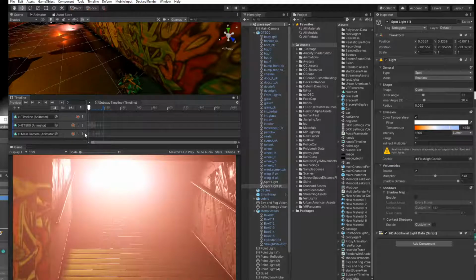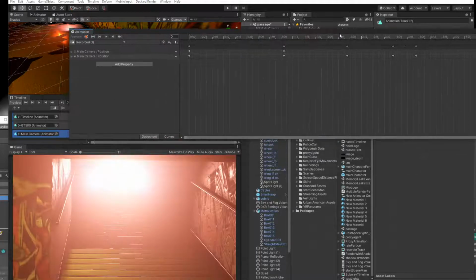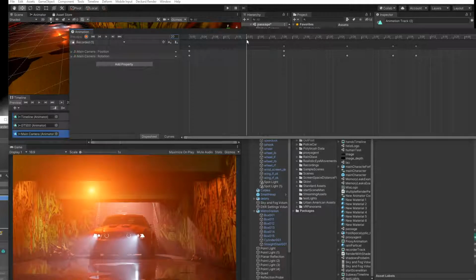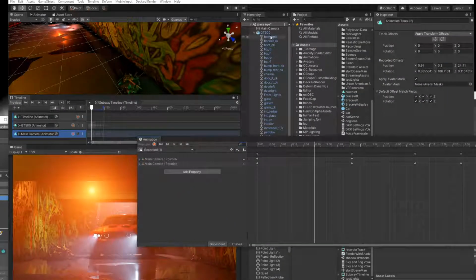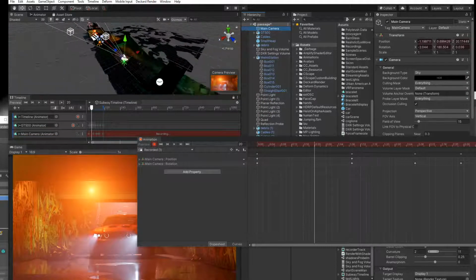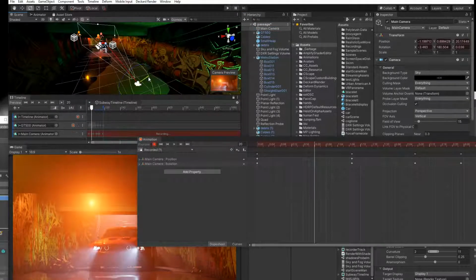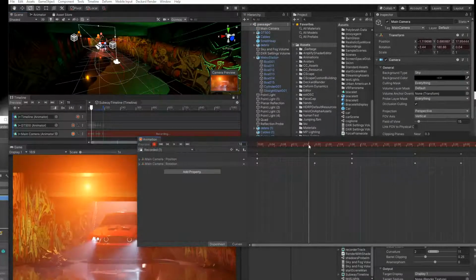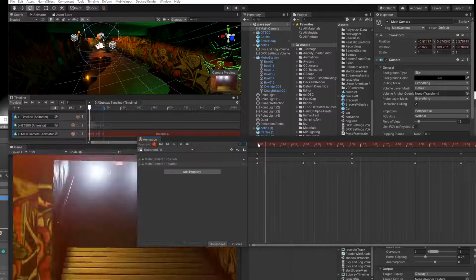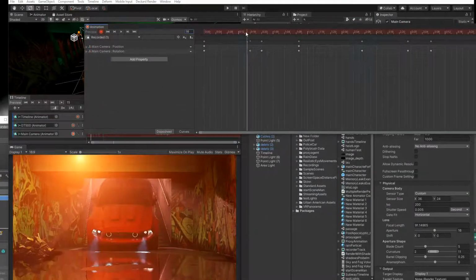So right now that I have everything here, I will also try to iterate a little bit on the camera. I want my camera to add something to the movement of the car. For example, in this frame, I will just try to add some shake to the camera.